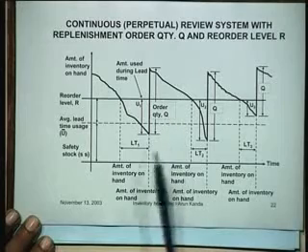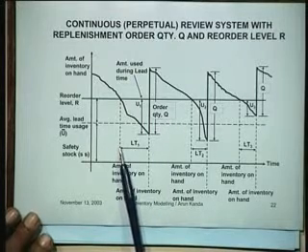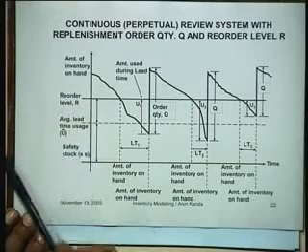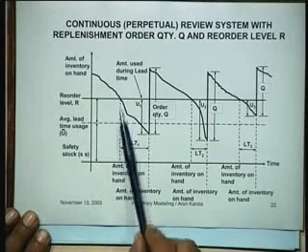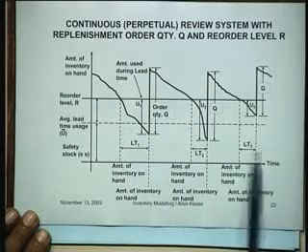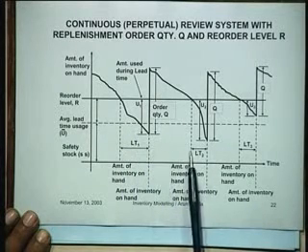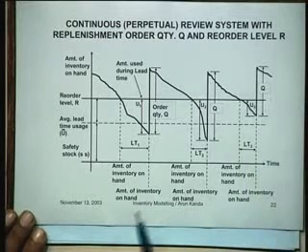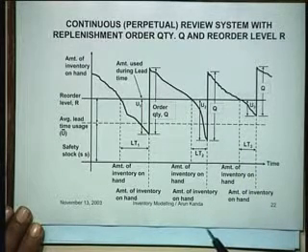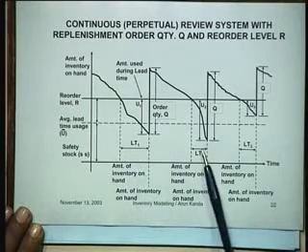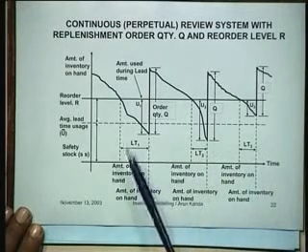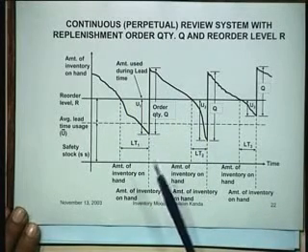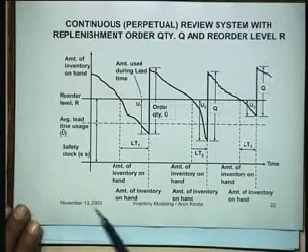So what will happen is there could be uncertainties. The uncertainties typically are that you are now governed by the reorder level, and what may also happen is that the lead time that you have could be varying. For instance, this time you took 3 weeks, next time it may take only 2 weeks, next time it may take 3 weeks, whatever it is. So one has to actually cope in practice with the uncertainties in the lead time, and also with the fluctuations in the rate of demand, which could also be different from period to period. So essentially this is how it operates.